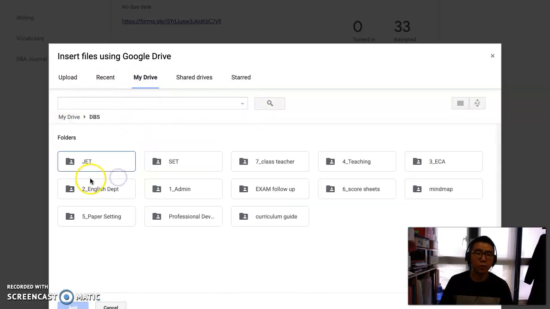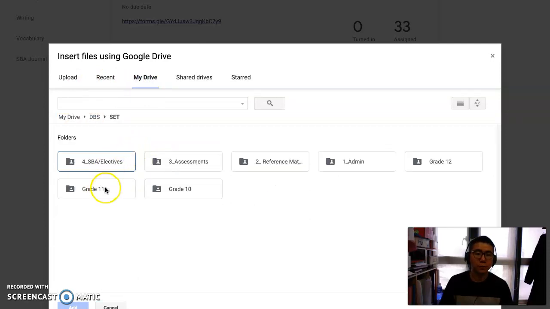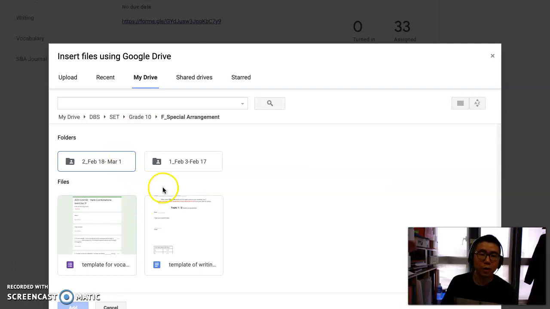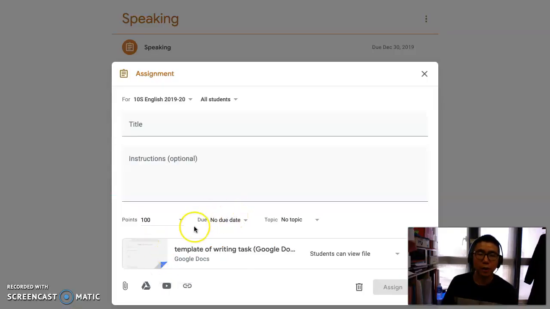So if you go to set, depending on your grade level, if you're a grade 10 teacher, you can click on grade 10 and go to the special arrangements folder. So all the files should be included in the folders. I'm just going to give you a template as a start. So if you locate the Google Doc, double click it, give it a title.